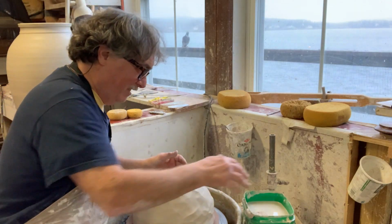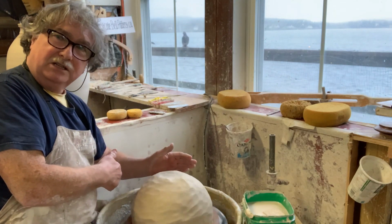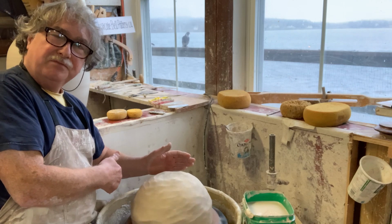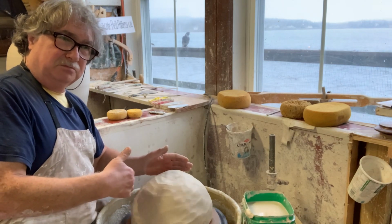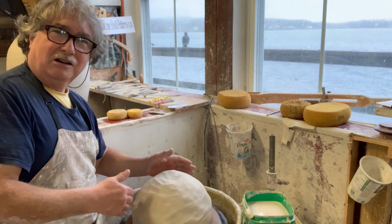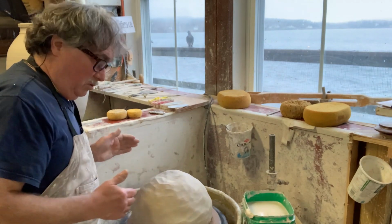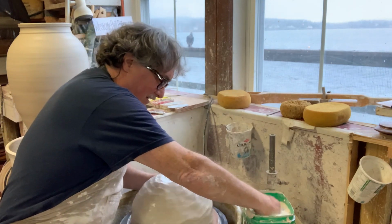All right. So what I've done is position my wheel so my elbow is pushing against this board here, just so I've got some extra leverage. So when the clay can't push my arm any further, if I push really, really hard, it'll break my arm, I guess, but hopefully not. But it means that I've got just the right distance. Now let's get it lubricated.